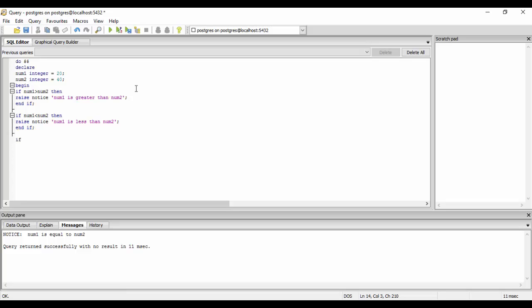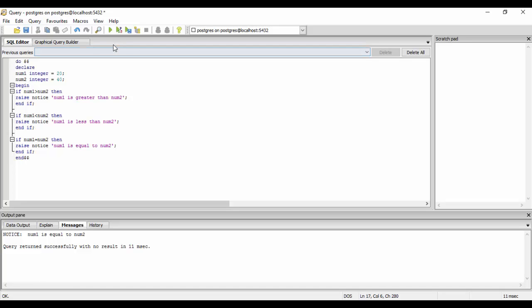And finally, if num1 is equal to num2, then we'll raise a notice that num1 is equal to num2, and we'll end if, and we'll end.